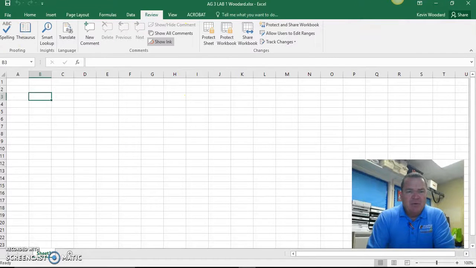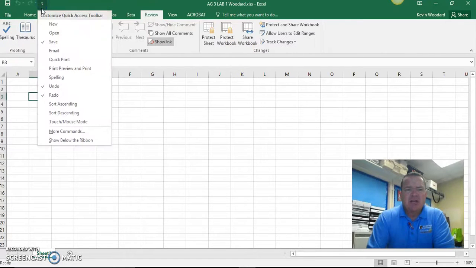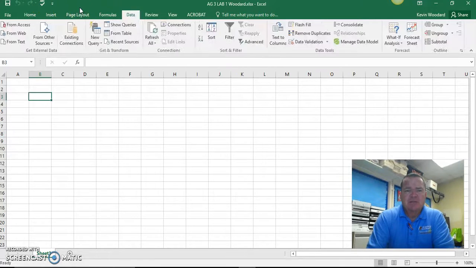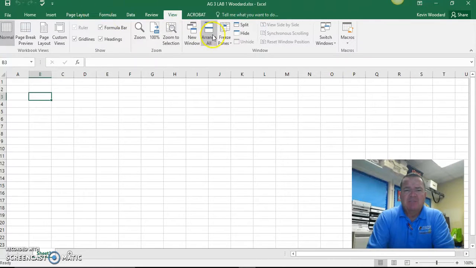Other than review, your final review before you turn it in, obviously spell check is in here. You can also hit spell check up on this top menu. These are ones that we use: undo and redo and save. I like to keep spell check up here because I'm not the greatest speller, and obviously you don't want to produce anything that's misspelled, so you're going to check that at the end.